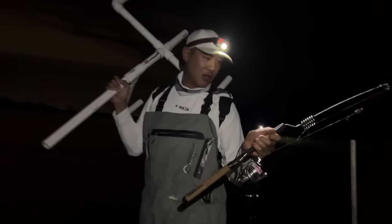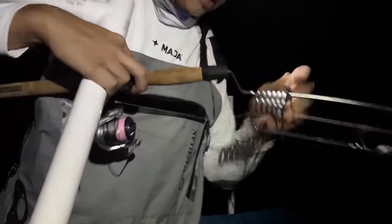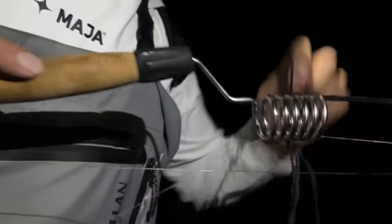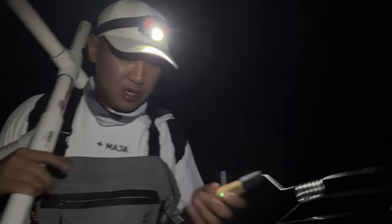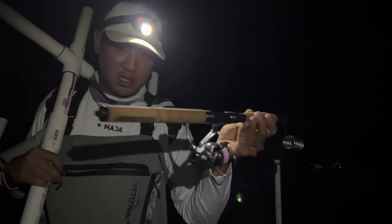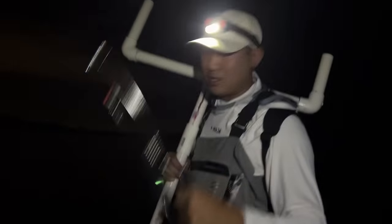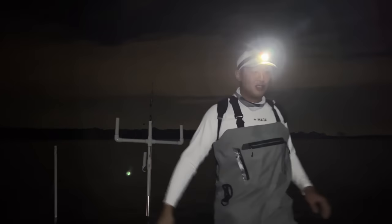And look at my tiny rod here. We got a tiny rod here sent to us by M Rod. This guy Tim, who owns the company, sent me a couple of these rods. They're called M Rods, and they're these little tiny, very portable rods. I'm gonna try this out today. The station is so tight.